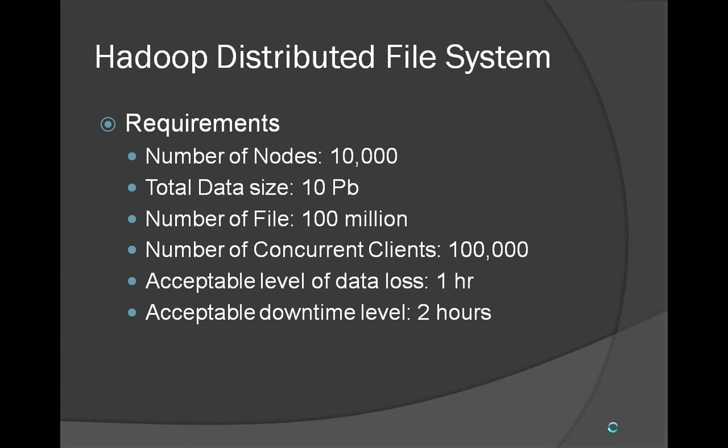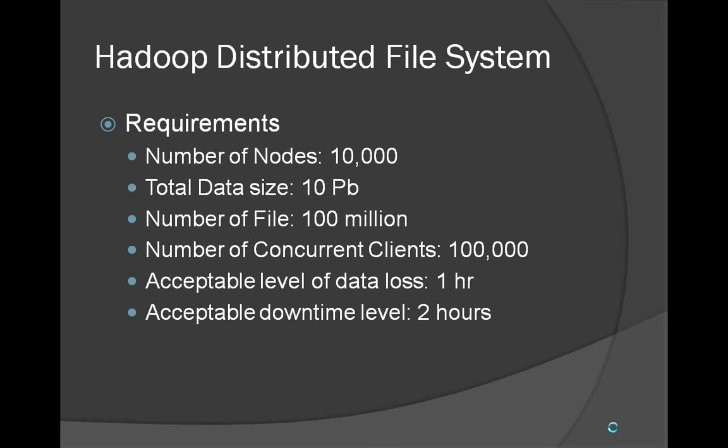In addition, the requirements for the HDFS are divided into several categories, which include reliability, scalability, functionality, performance, and perhaps even other categories that may be required later on. The requirements shown below are a few particular scale requirements for the HDFS, which include nodes, which is 10,000, total data, number of files, which is 100 million, and number of concurrent clients, 1,000.